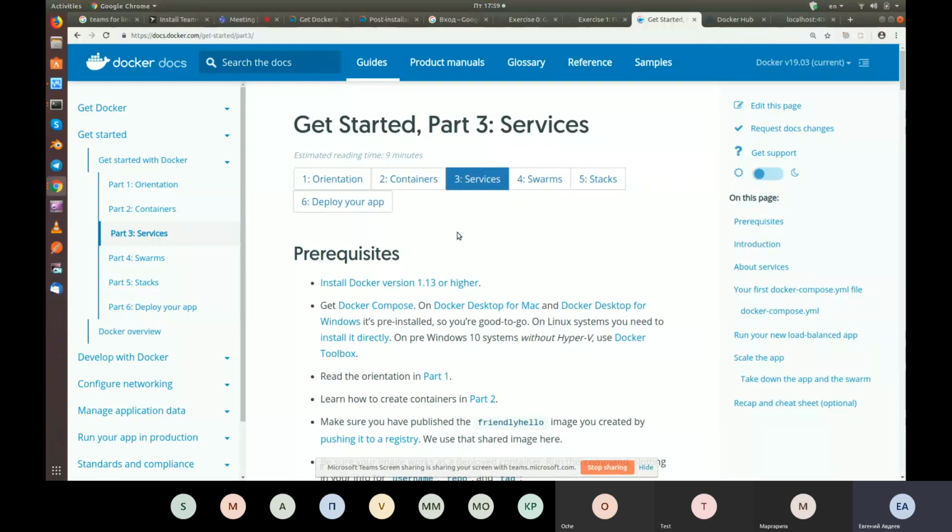Probably I will create an assignment, laboratory work based on this or similar instructions.